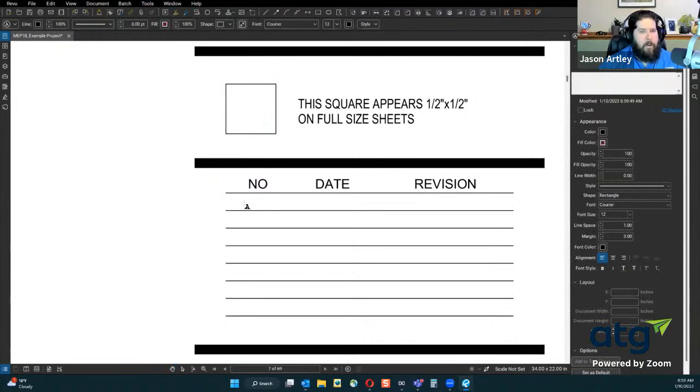Why would I use typewriter? Notice how it lets me place this wherever I want to, right? So if I say date, I can go 1/10/23. Has anybody screwed that up so far for the year? And then when I hit enter, I can do a new line, right? So if I say 1/11/2023, what's the difference with this? These are together, right? It does create multi-line information, but it acts a little bit different than the text box itself.